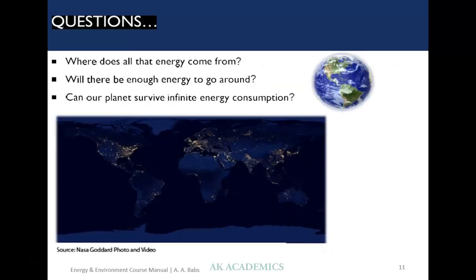Now, some questions you want to ask yourself, some things you want to bother about. Where does all the energy come from? Will there be enough energy to go around? Because the population is not static. The population keeps increasing, the population keeps multiplying. So, will there be enough energy to go around?